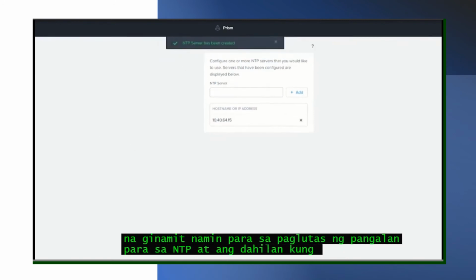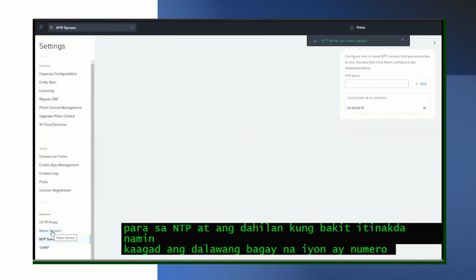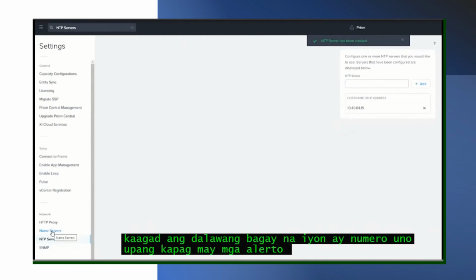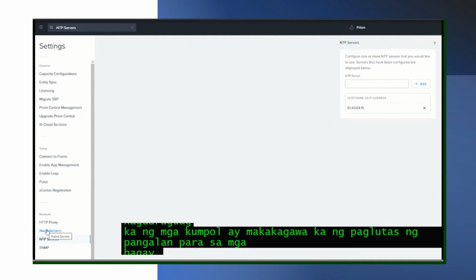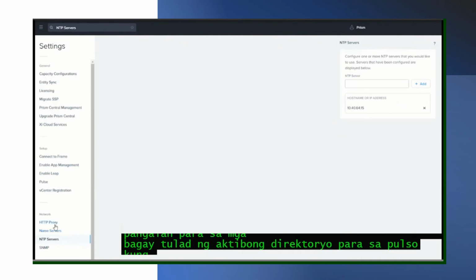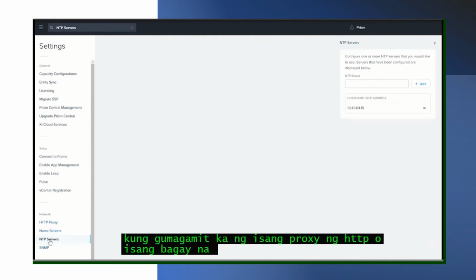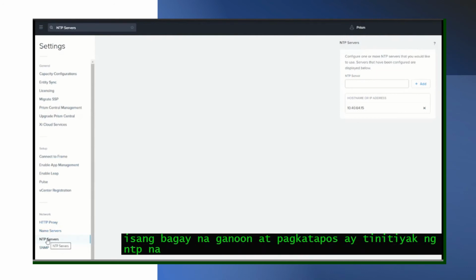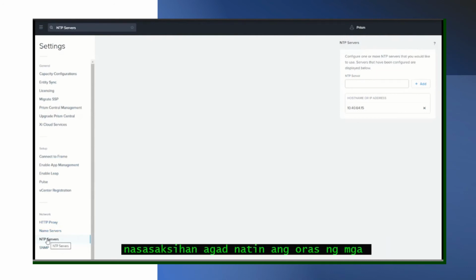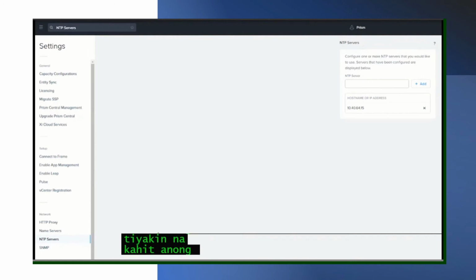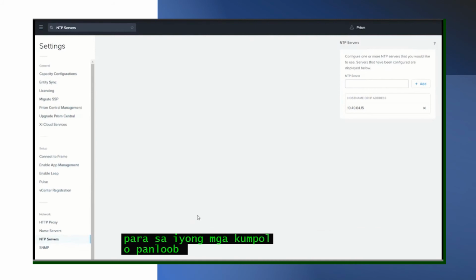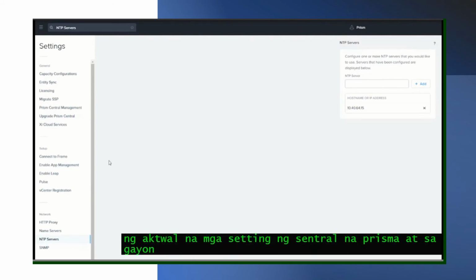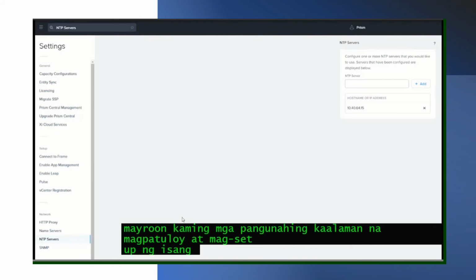And so in this case, we're actually going to use the same IP that we used for name resolution for NTP. And the reason why we set those two things right away is, number one, so that when Pulse alerts and as you're adding clusters, you'll be able to do name resolution for things like Active Directory, for Pulse, if you were using an HTTP proxy or something like that. And then NTP ensures that we get things time synced right away. We want to make sure that whatever time sources you're using for your clusters or internally is meshed with the actual Prism Central settings. And so now we have the basics to go ahead and set up a cluster.